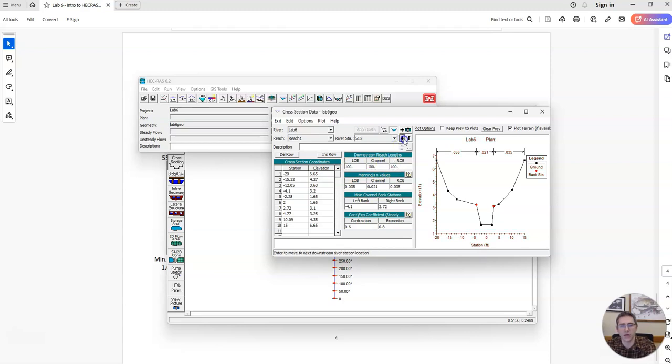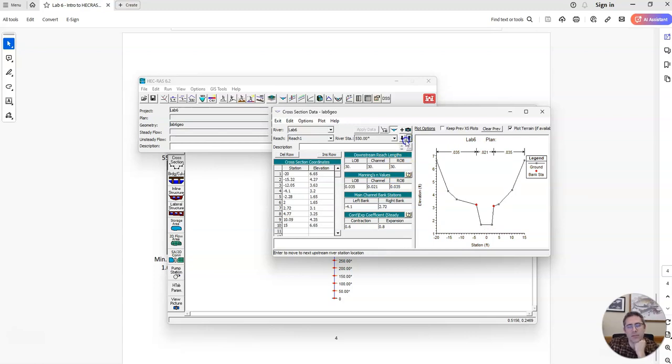Now the next one downstream of 516 is 484, which is 32 feet downstream. So this one has to say 32. 484, the next one's 468. That's 16 feet. And then 468, the next one's 450, so these are 18. Okay, now everything's right for reach lengths.